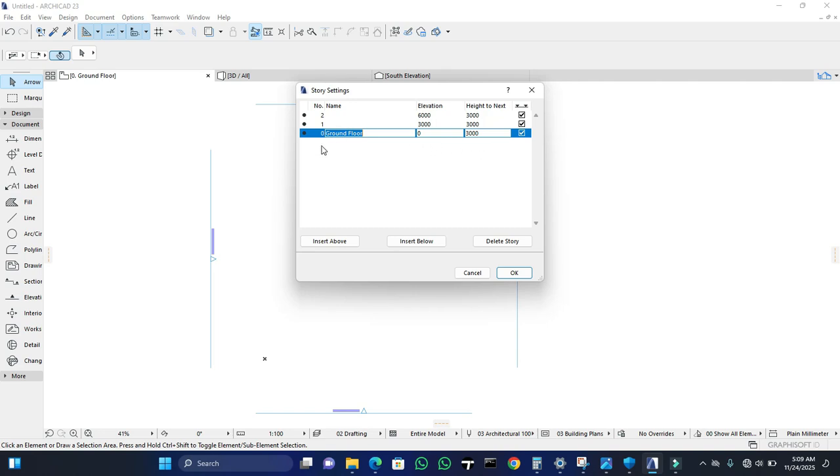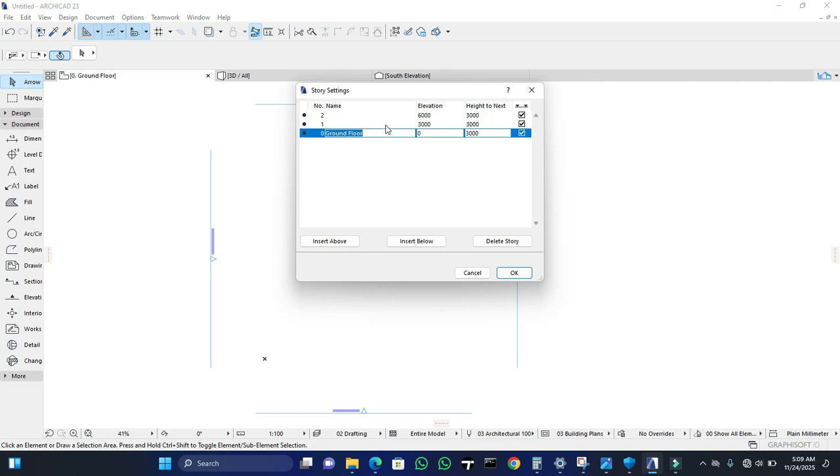So let me explain to you what this means. By default, we have 3 levels: ground floor, first floor, second floor. Let's assume those are their names. For the ground floor, it starts at 0, which is the natural ground level in our terms.